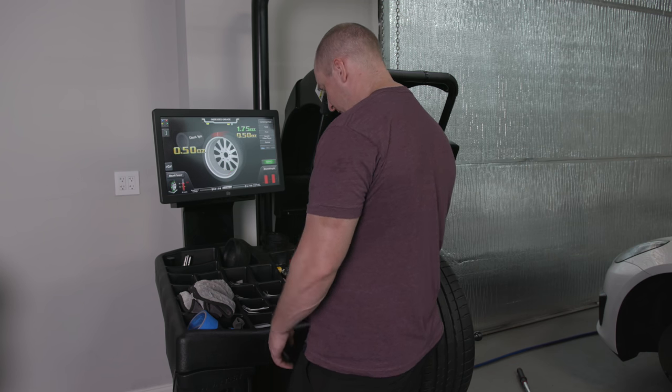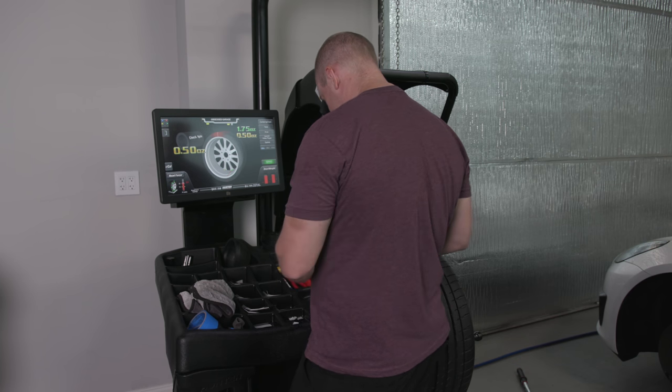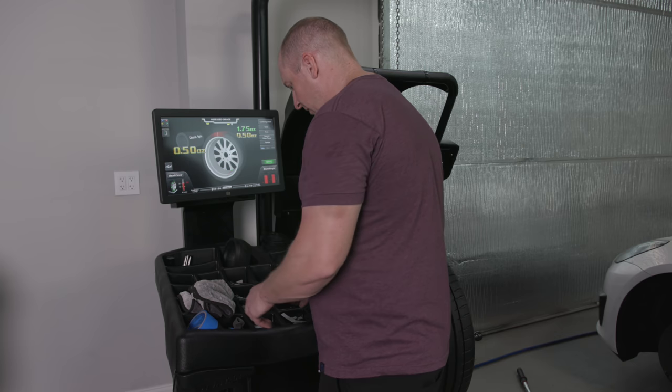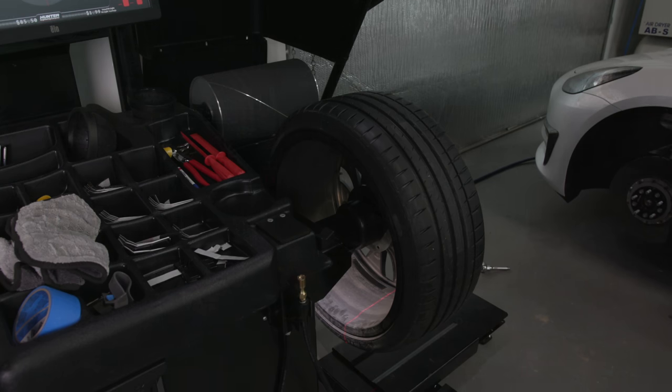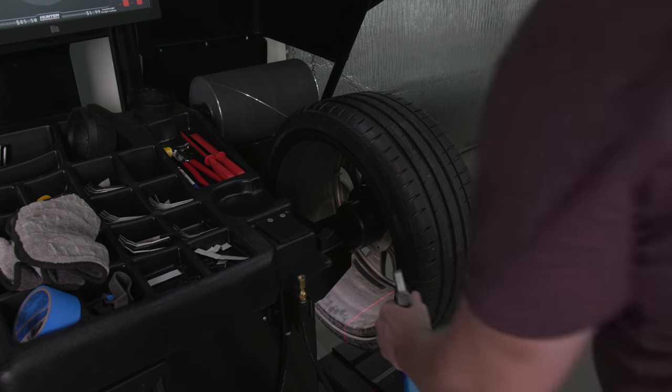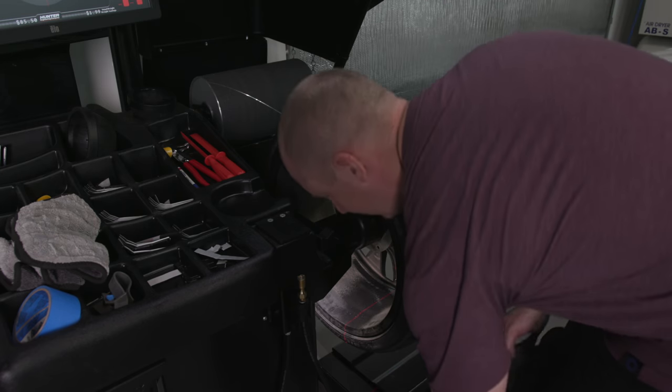So I guess I'm going to use this big strip here. These are quarter ouncers. And I got to clean the wheel right at that spot there. So this is the part I don't know what to do. So I just don't have the wheels, they just aren't road forced. Is that the idea?